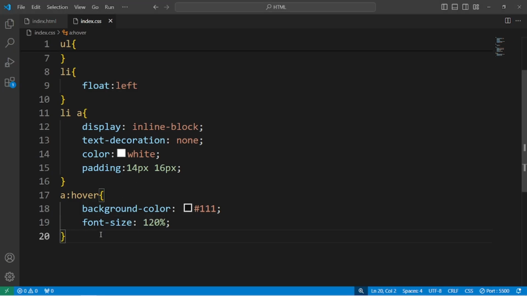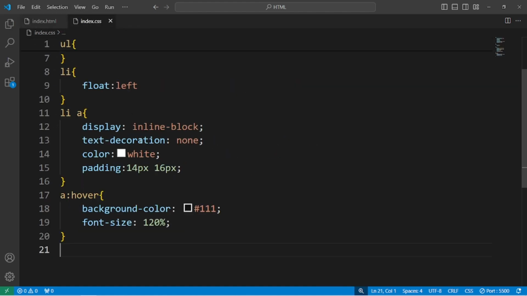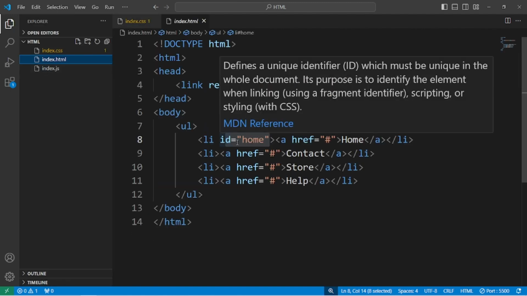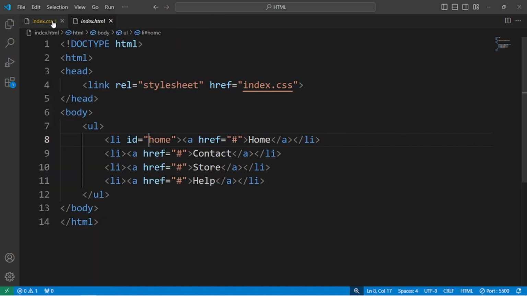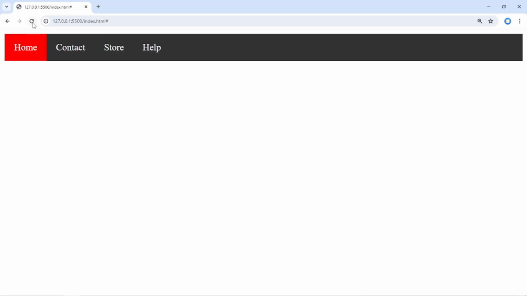The next thing I want to mention is the reason why I have an ID of home: I want to have a red color on the home. So this is what I'm going to be doing. I'm going to be having hashtag home. So let me go ahead and have that. Oops, we deleted that. Let me see right there. I just removed the hashtag right there since I forgot we don't need it. Now what we can be doing is we can have a background color, and it's going to be red. So there we go.